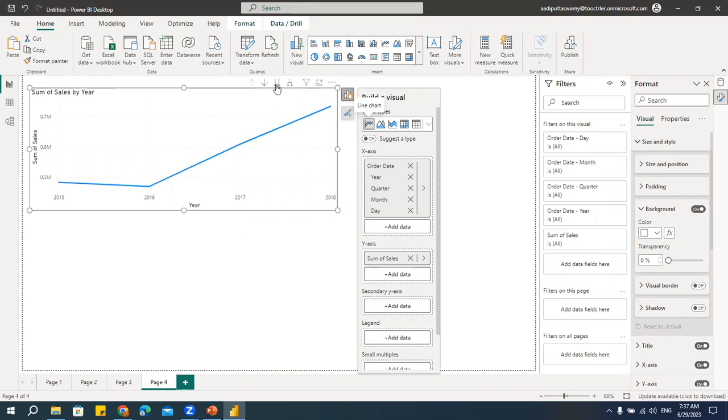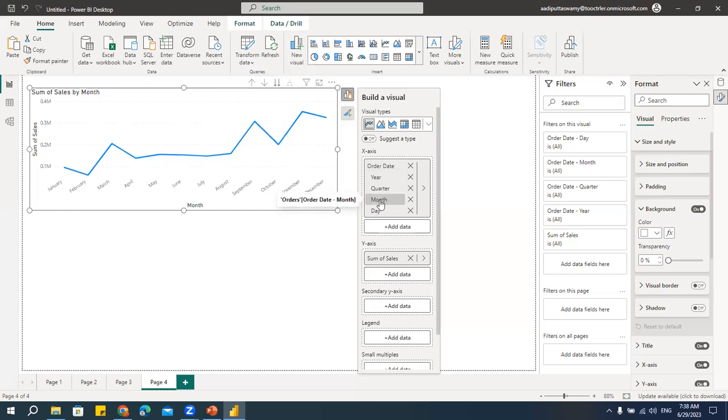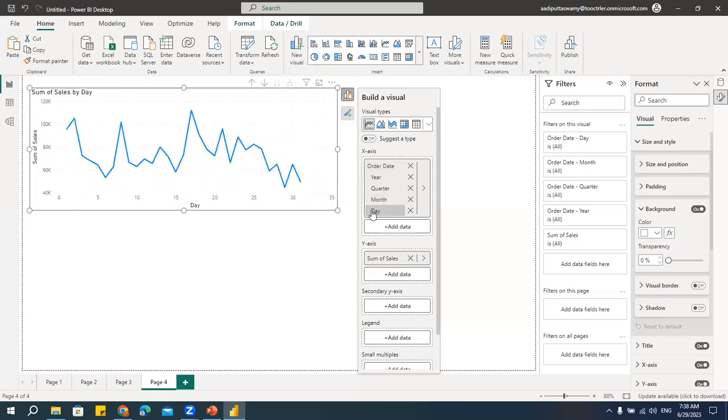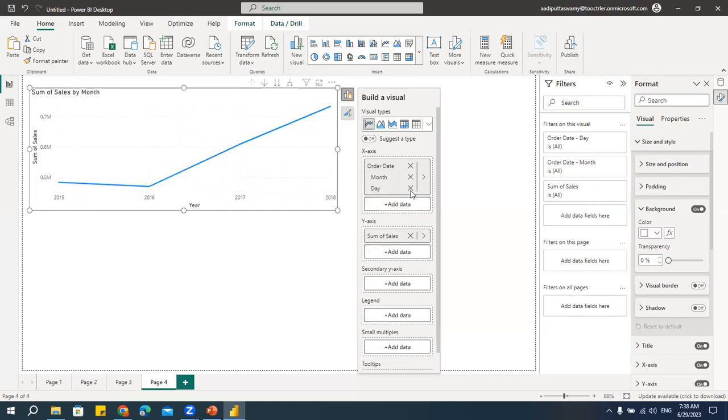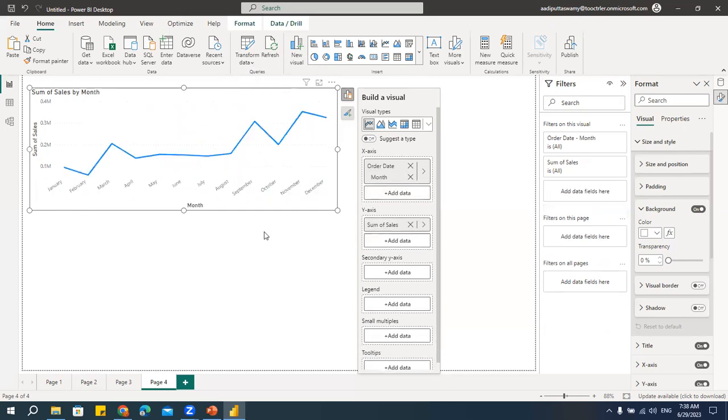Here you can see for line chart or any hierarchy, I'll tell you how to create this hierarchy in the next sessions. If I click on this, see, the next level, you can see that year, then go to quarter. Then go to this month. Then it will go to the days. Again, I'll go back. So if you think I want to go to any of these levels, you can just click it. Suppose you want to fix this. Let me go here. Say I want to have only month. See, I can cancel this. Like this. Now this is for the overall total.